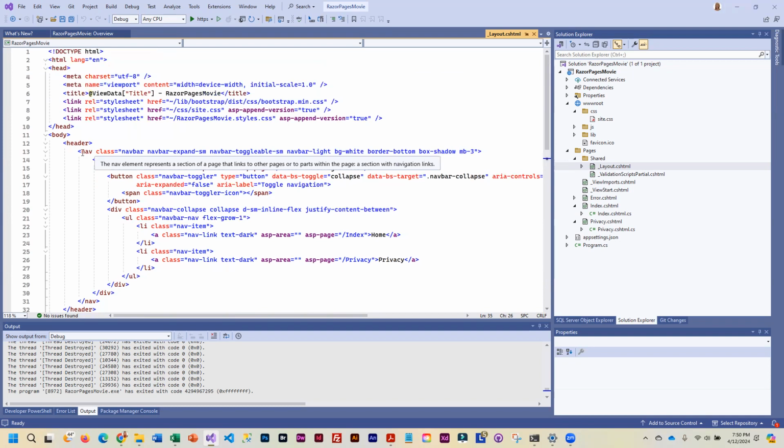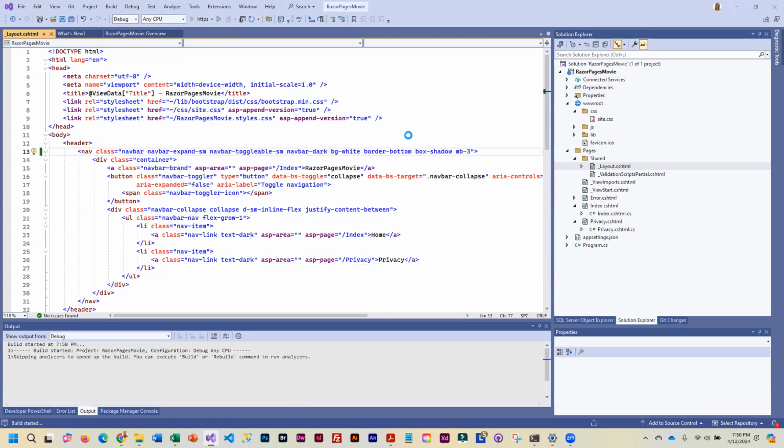You can see here's our nav element. And you'll notice that there's a lot of class settings here. So that is how Bootstrap styles by classes. And these are all changeable, so if we didn't want a light nav bar, we could change it to dark. If we did change it to dark, we'd probably have to change the color of some of our text, but let me show you how that looks.